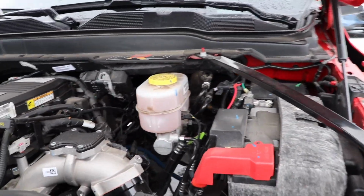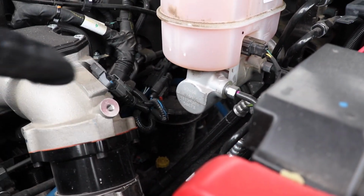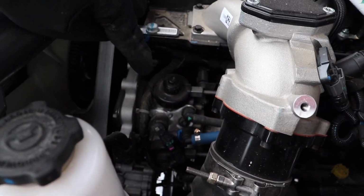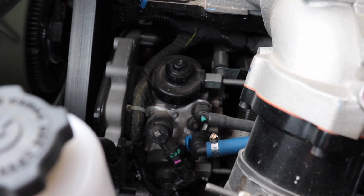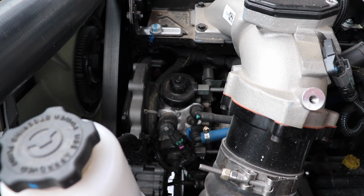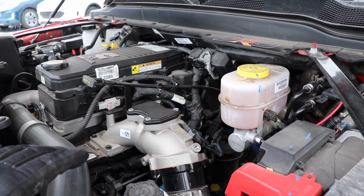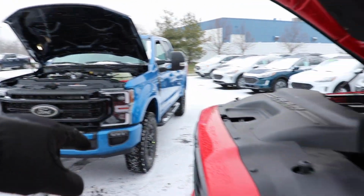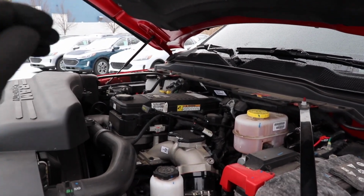Over here, I have access to a fuel filter, which is right back in there. I have an aftermarket filtration system on here, so I don't really need to worry about that. And then right here, I have the problematic CP4 fuel pump, which I am hoping to upgrade to either a CP3 or a Denso system in the future. Again, very easy to access pretty much everything. Weirdly enough, this engine is a lot heavier than that engine. Having 2 less cylinders, still, for some reason, this is just a very, very heavy engine.